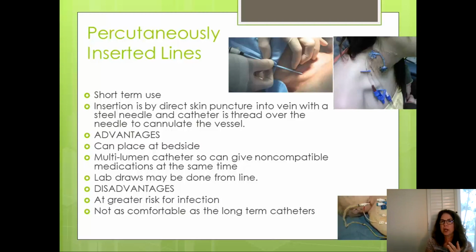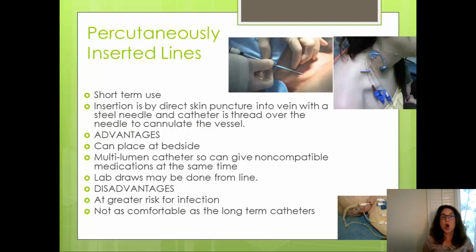You can give more sclerotic type things that might irritate a peripheral vessel severely. You can give those straight into that line. And you can give multiple meds at once. This is a wonderful tool. It can be placed quickly at the bedside. Literally, you're setting up a sterile field, opening the sterile kit. You're creating a little mini surgery suite, doing everything like I showed you in the mock code, that list of things to do when you're setting up a procedure. And they can actually be done fairly rapidly.